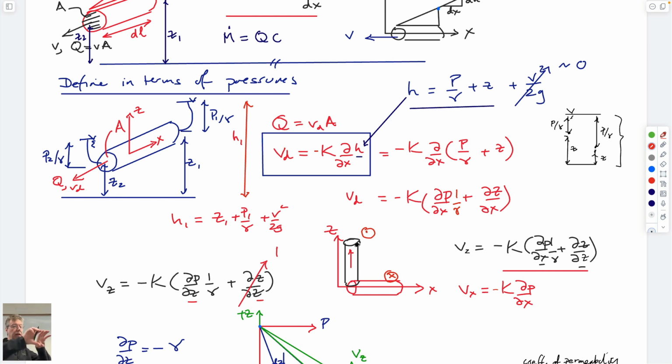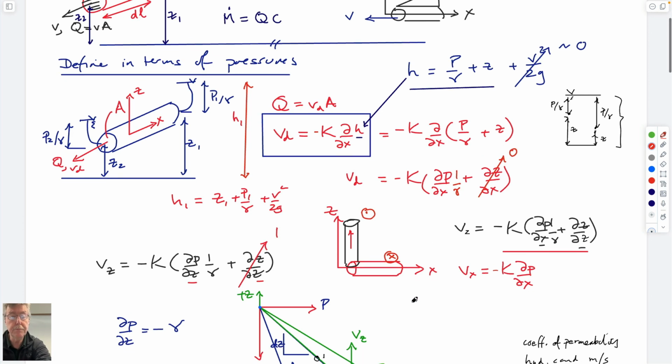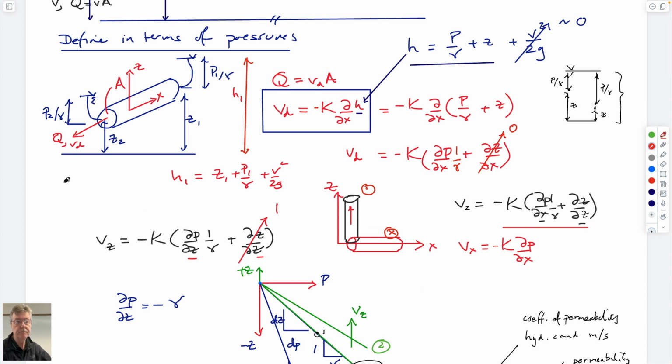So if you think about the core being horizontal or vertical, those are two kinds of orientations you could imagine. If it's horizontal, and we draw our coordinate system so that x is horizontal and z is vertical, then this Darcy velocity is the product of a pressure gradient between upstream and downstream, multiplied by the change in elevation, dz, as a function of x. Since x is horizontal and z is vertical, they're orthogonal to each other. So for this case, this has to be equal to 0. There's no component of z in the x direction because it's vertical. And so it would be correct for us to write this equation in the x direction as equal to minus k dp/dx.